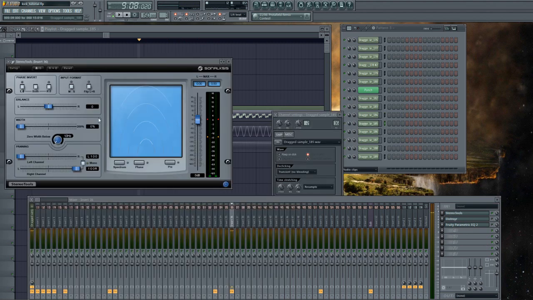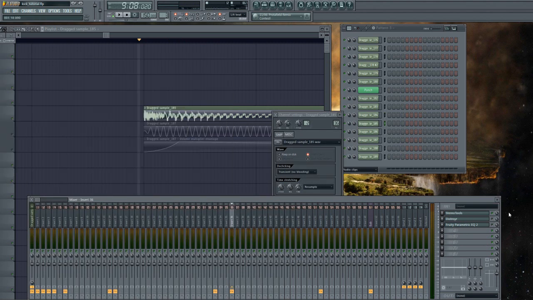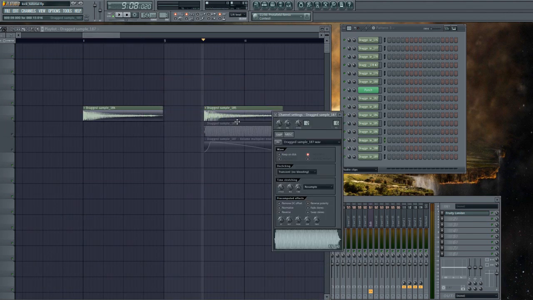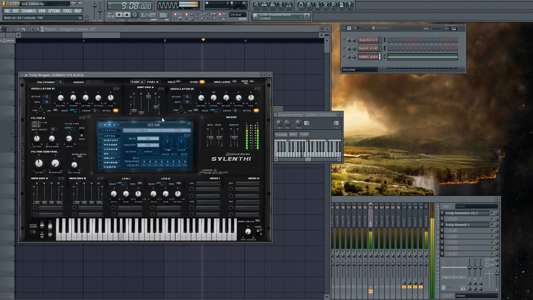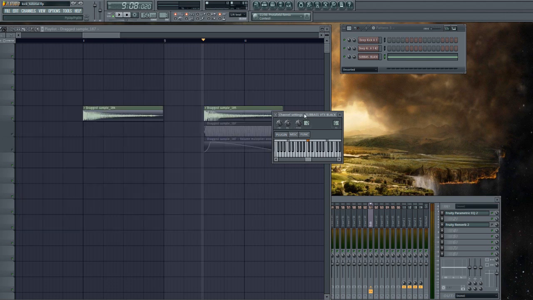Then set it again to mono, and I don't know if I should show you this, because then I have added a sub, which is from Silent One. It's just a sine wave lowered by 2 octaves.